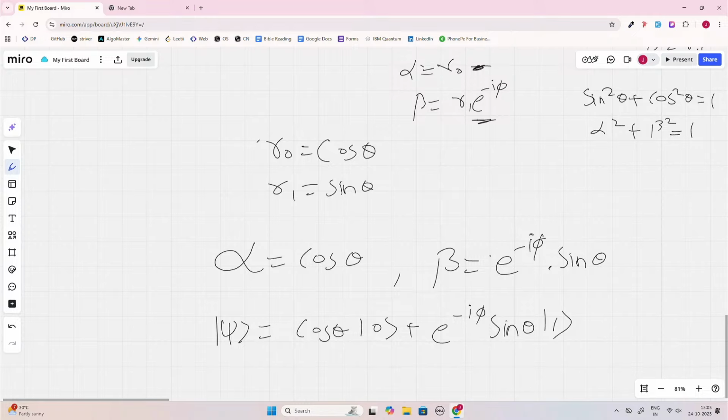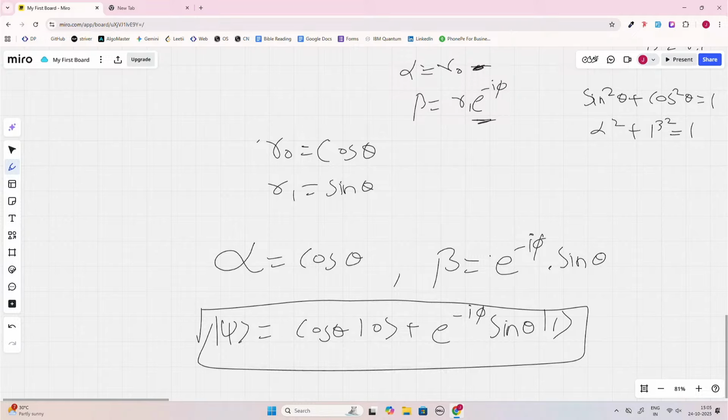Okay, just wait. Why? Because when I wrote the block sphere equation, I wrote cos theta by 2. I did not write cos theta. Remember? When I wrote the actual block sphere equation, I wrote cos theta by 2 of 0 plus e to the power of minus i phi sin theta by 2 of 1. Why did that by 2 come? So normally it's like this. It's clean. Every mathematical step is good. The phi phase is good. The global phase is good. Everything is cool. Why theta by 2 in place of theta? Very simple deal. Very straightforward.